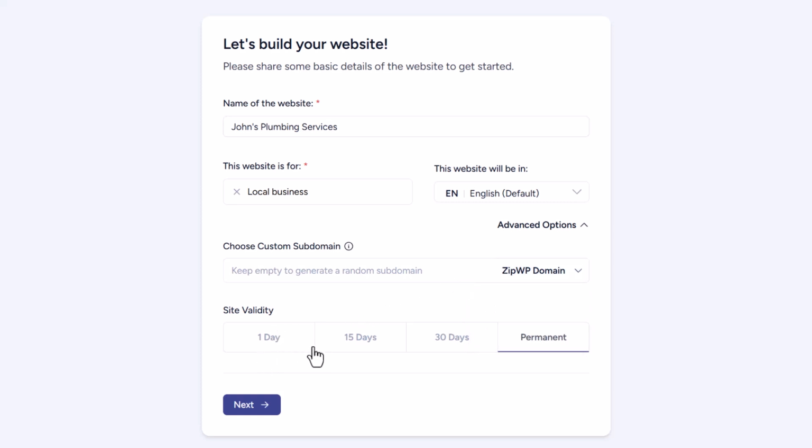And then you can set the validity of the website that is being generated. It will be hosted on ZipWP's platform for this number of days. Since I have a paid plan, I can keep this website permanently as long as my account is active.